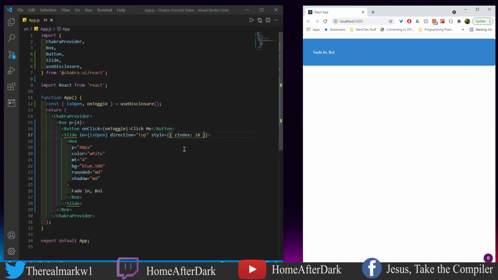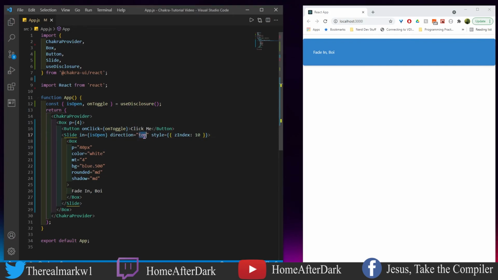It's not something I've researched in a while, but as we're talking about the layers of things that are on top of your website and stuff, this is one way that you could ensure that this slide and the items on the inside have the utmost importance to what components are most on top facing the viewer. And so, yeah, this is how you use slide.